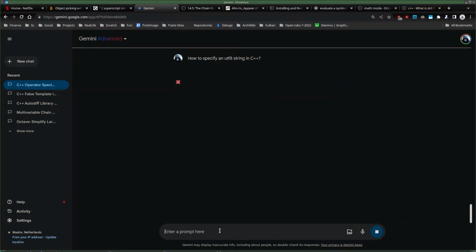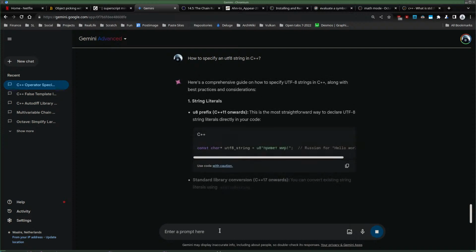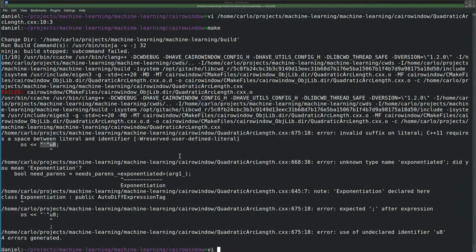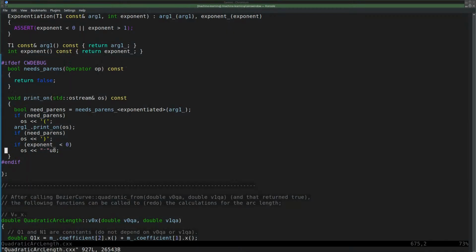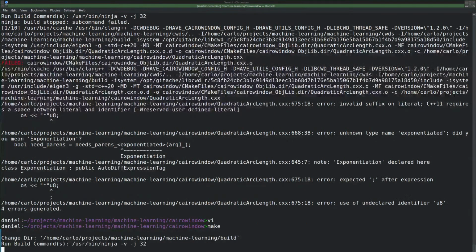String literal. The 8 goes in front, okay. If you say so. Yeah, it even gets a color now. I could have known. Does it compile now?